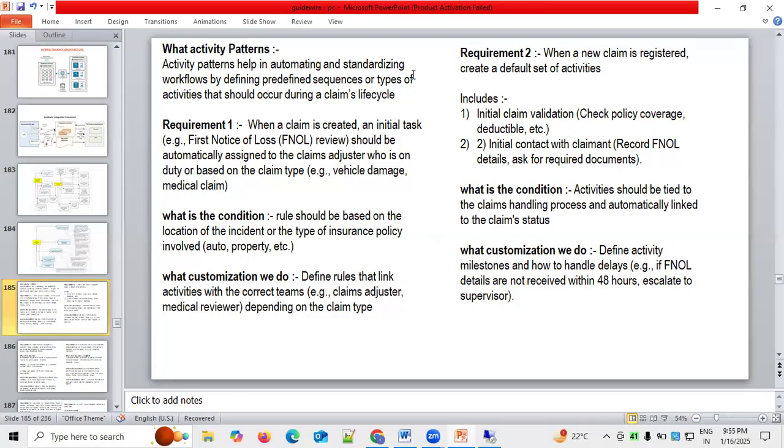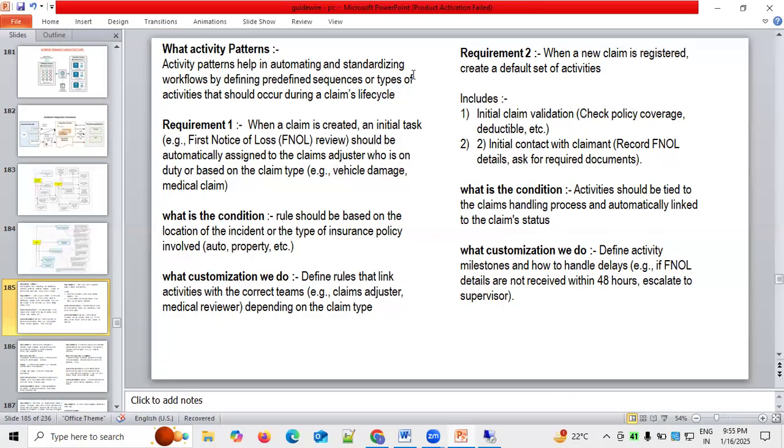What is that based on? A few examples. Vehicle claims, which can be a personal auto or a commercial auto, where a vehicle got collided and damaged. That is one scenario. Second is medical claims.